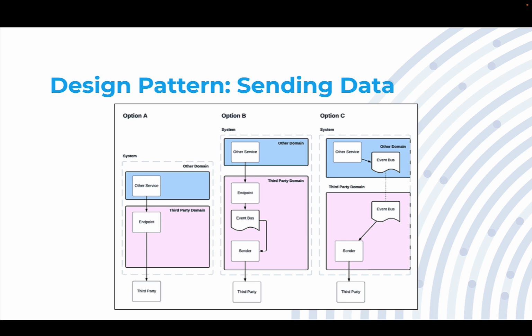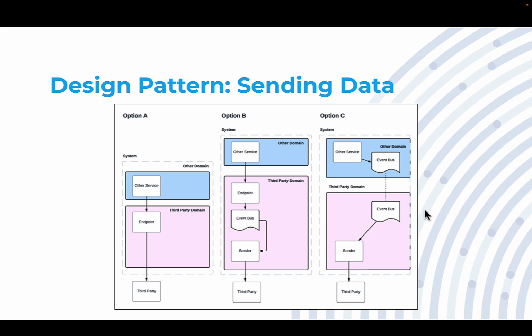We're not going to know unless the sending is attempted. The advantage of this design pattern, though, is that by putting it on the event bus, if the third party were to go down, no problem, because we now have a sender application that just listens to the event bus and takes those events and sends them to the third party. If the third party is down, no problem. We just keep retrying them until they're back up again. Preferably using some form of exponential backoff so you're not spamming that third party.